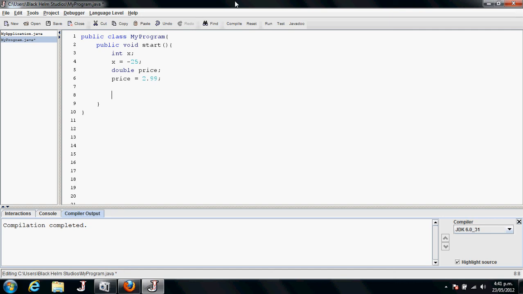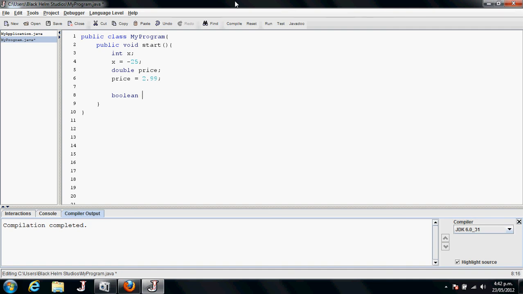So now I'm going to introduce you to booleans. Probably most of you haven't heard the term boolean before, but if you have, that's good. A boolean is a primitive type that can hold the values true or false, and that's it. Normally when you're naming a boolean, you want it to make sense.